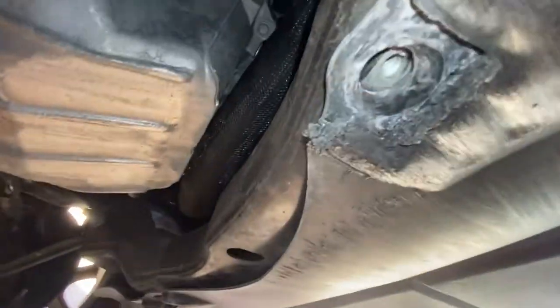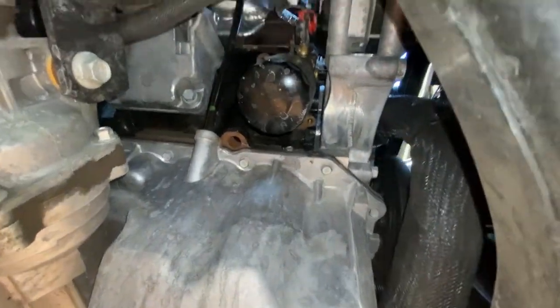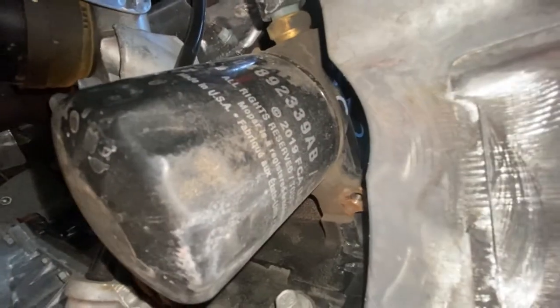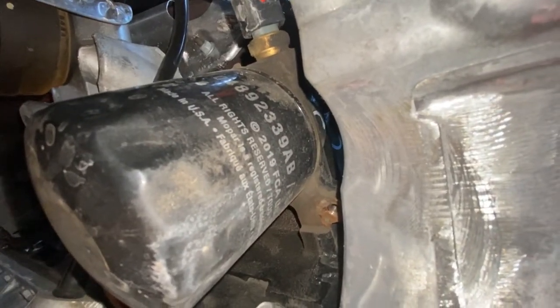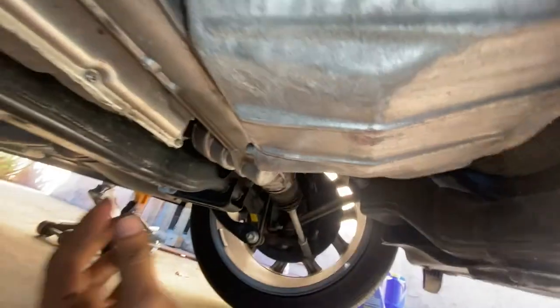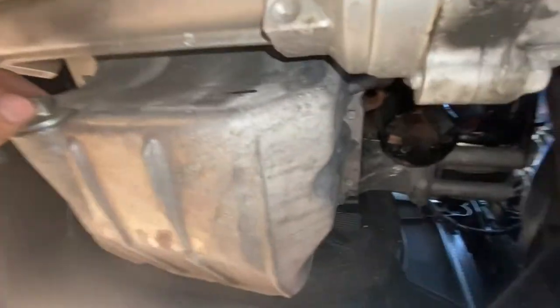So now let's look at the component aspect of the vehicle. So there's our filter, yay. And I think we will be able to get the actual size out of it. Part number, I mean. It's ending in 9AB. Okay. Mopar, yes. And here is your oil screw right here. So I'll be checking the size to let you guys know. And I'm gonna be starting off with taking off this one right here.